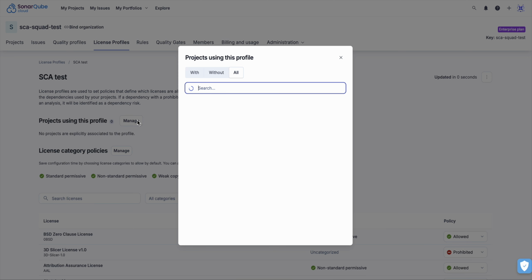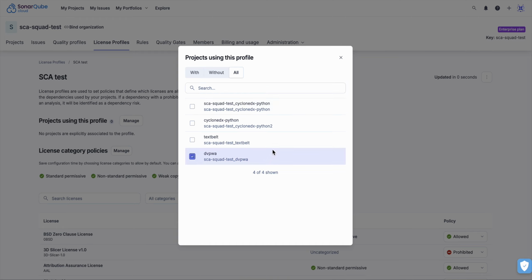And a really great feature of this is you can actually apply this to a specific subset of projects if you want. So if you've got something that's more of an internal application, you're not necessarily worried about open source licensing, you can choose to leave that out of a more strict policy. If you're doing mobile application development or you have something that's a distributed application, that's where you're going to want to be more sensitive to licensing configuration and licensing compliance enforcement.